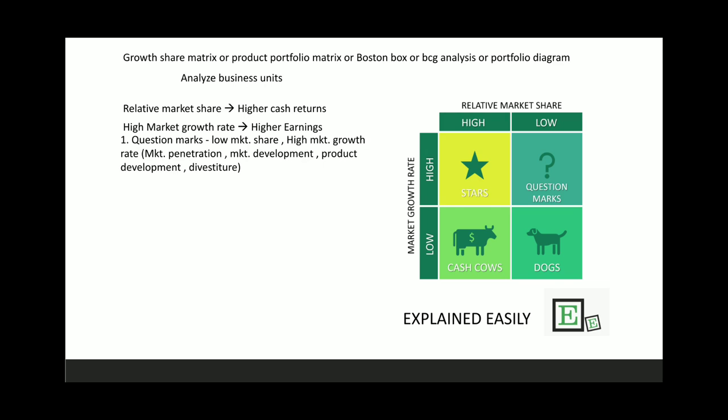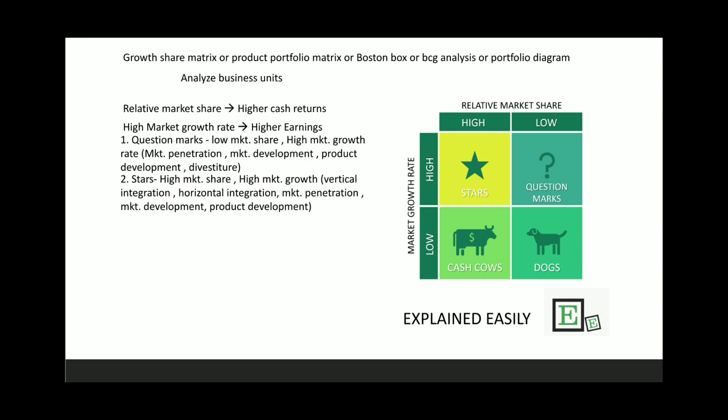Question marks must therefore be analyzed carefully in order to determine whether they are worth the investment required to grow market share. Strategic choices to be followed are market penetration, market development, product development, divestiture. Stars. Stars are business units with a high market share, potentially market leaders, in a fast-growing industry. Stars generate large amounts of cash due to their high relative market share but also require large investments to fight competitors and maintain their growth rate.